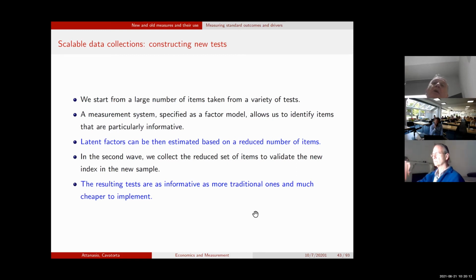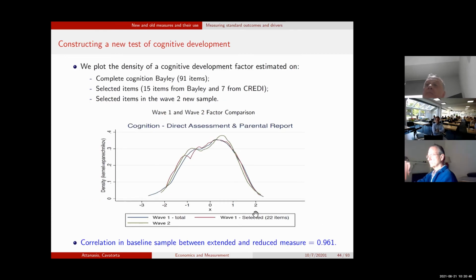And then we said, look, the Bailey, which is one of the most common tests used for measuring child development up to 42 months, takes 90 minutes to administer and is made of about 100 items. So it's a complex test. So we said, okay, what if instead of doing the 90-something items, we choose a small number of them? What do we get? And that's what we get.